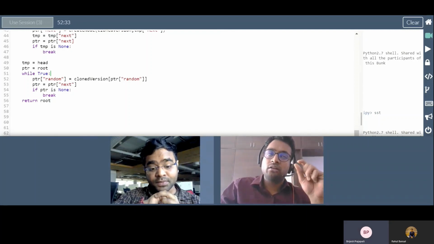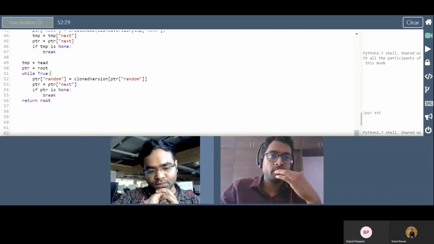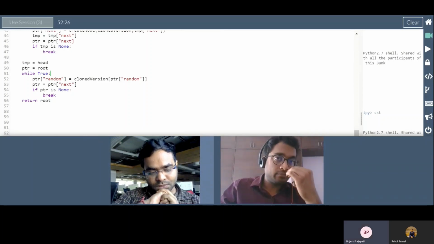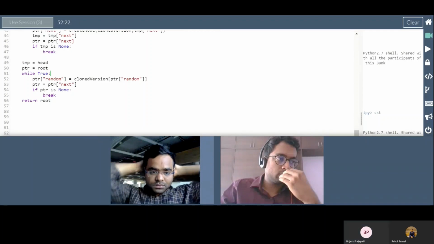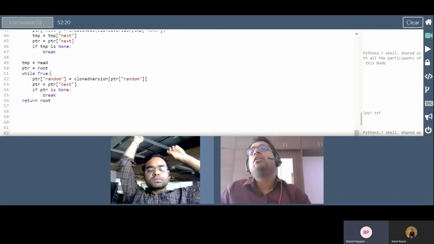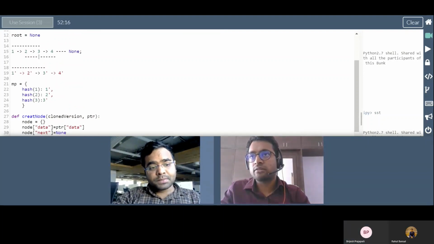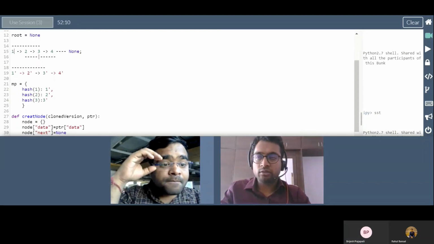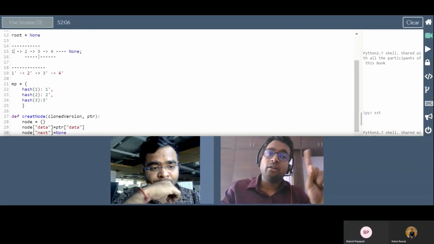So you mean I cannot use extra space? Okay, so what I'm thinking is, say this is the case, like 1, 2, 3, 4. When I start with 1, I will create the node. Now I have to go and create the next and random also.